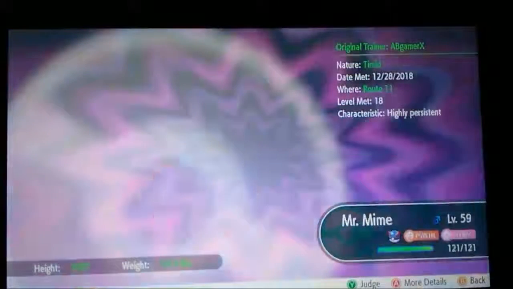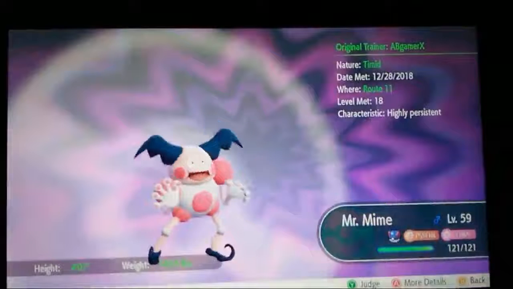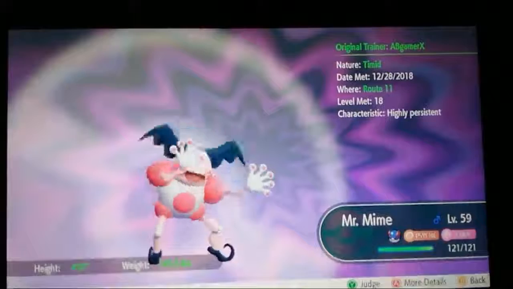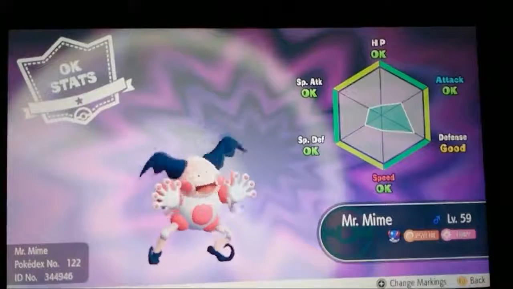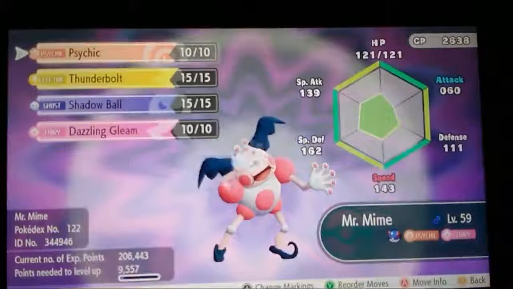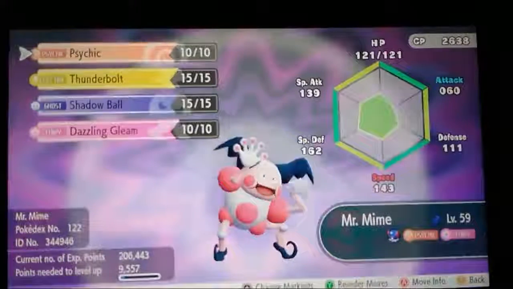Alright, up next, Mr. Mime. It was just a rare spawn that happened to appear out of nowhere. And not to mention its timid nature, which is pretty good. Its IVs are pretty bad, except for defense. Its moves are Psychic, Thunderbolt, Shadow Ball, and Dazzling Gleam. This Pokemon has gotten me through a lot throughout my journey.